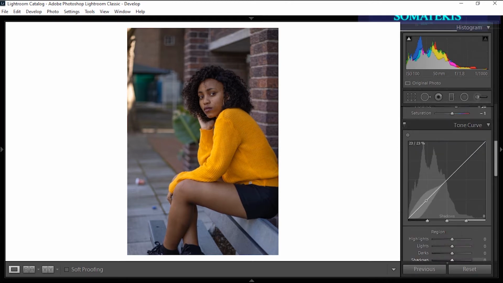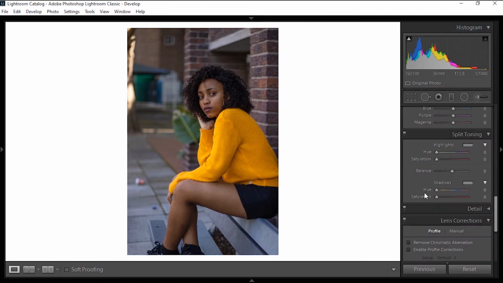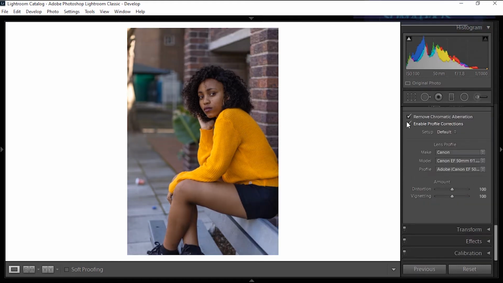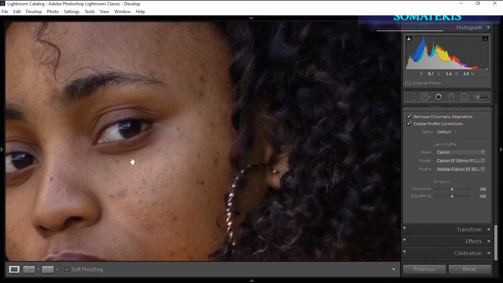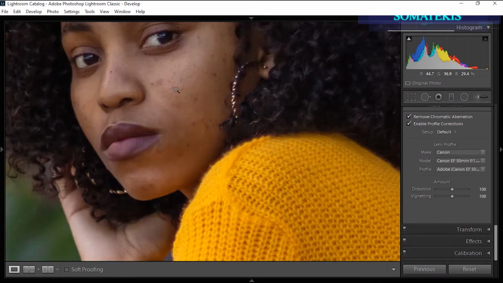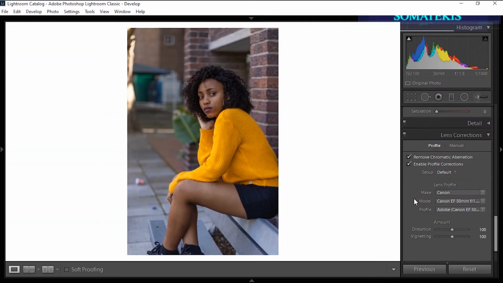Here we're going to have some contrast, not a lot, just a bit. And then profile corrections for the lens and whatnot. I think it's in focus and everything. I think this is actually the first step, to check if things are in focus and whatnot.